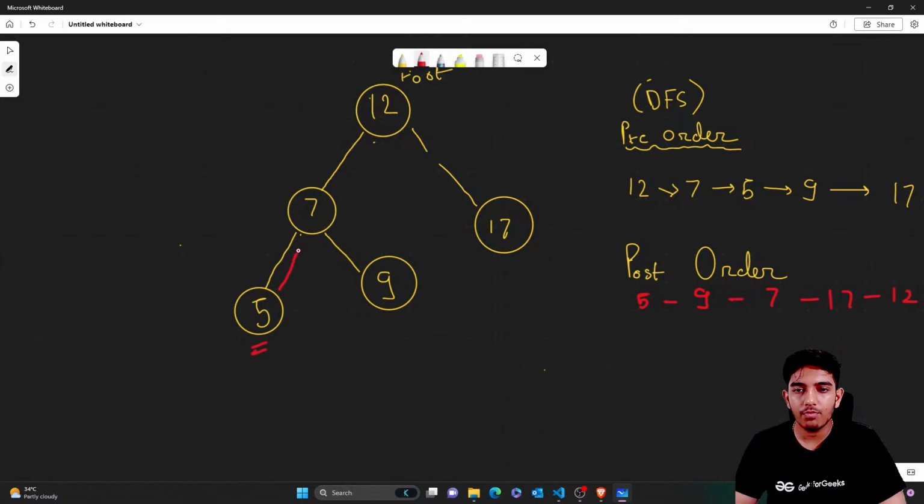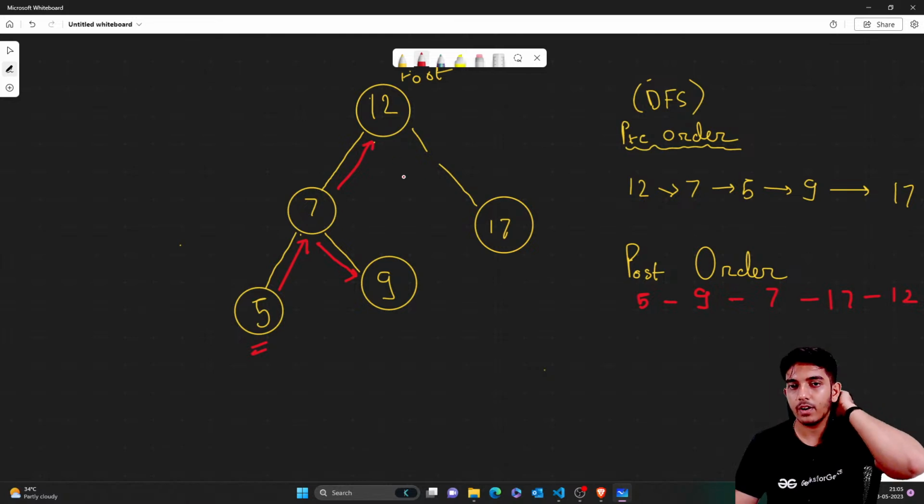You'll go from 5 to 7, then from 7 to 9. That means left side, parent, right side, this is covered. After this, all the left sides will be covered like this. We'll start from the bottom, then above, whatever are the left sides will be covered like this. Then similarly from 7 I'll go to 12.